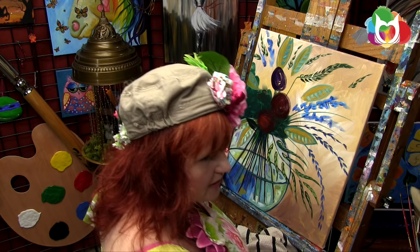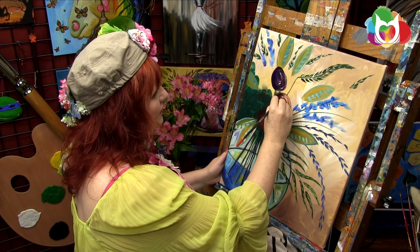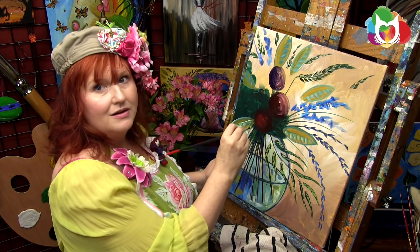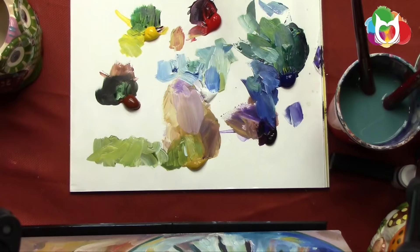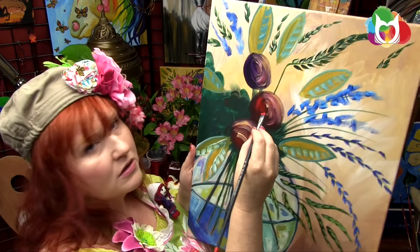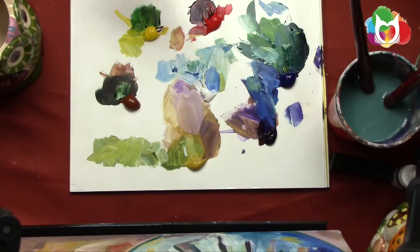While it's still wet, I'll get some white and some yellow and some red — not particularly well mixed — and come on the right side of the flower, very carefully adding some streaking color just on this right side. I'm not blending it, I'm letting it be streaky and crazy. Welcome to abstract painting! Now come get just your red — this will be a very powerful statement. Come to the side and stroke, but don't do even strokes — break up those strokes. Come up here and just keep breaking up strokes like it's no big deal.